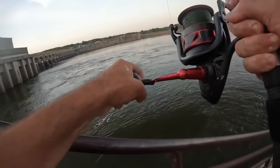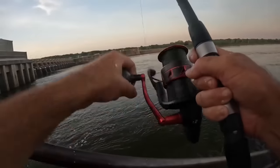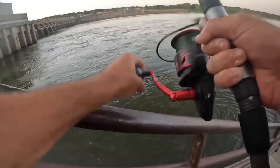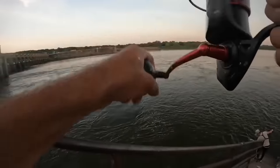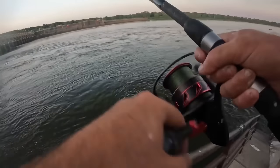Oh, that's a fish. Oh, the big one. I thought I was snagged in a rock. Uh-oh. This is a big one, I think. That's what we've been waiting on. He's not like the last one for sure. I'm not even sure if my bait hit the bottom. I just lifted it up and thought it was snagged up in a rock. Leaned into it and it started fighting back. Had it popped off, I would have just said it was snagged up. This ain't no snag. This is a good fish.